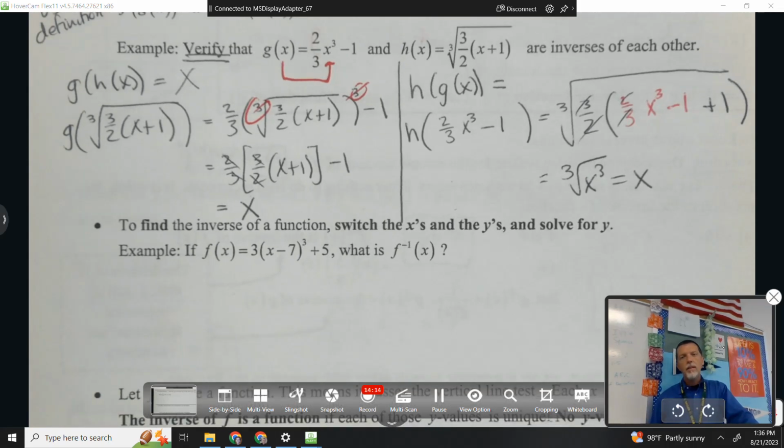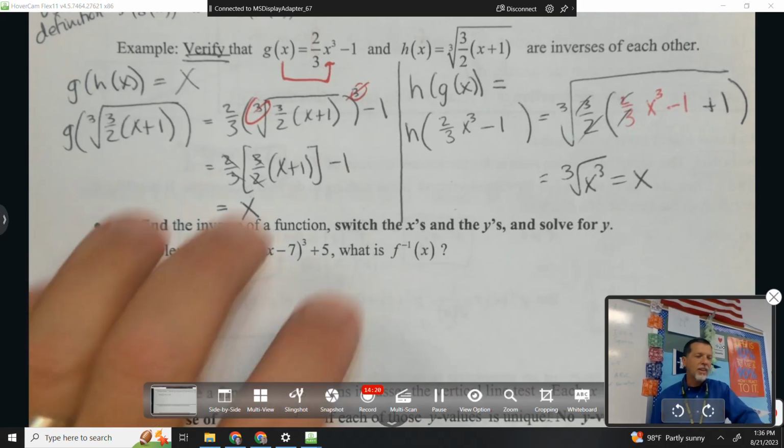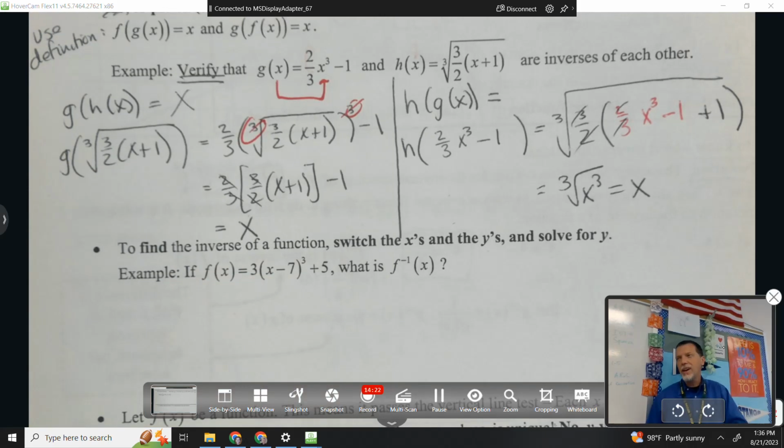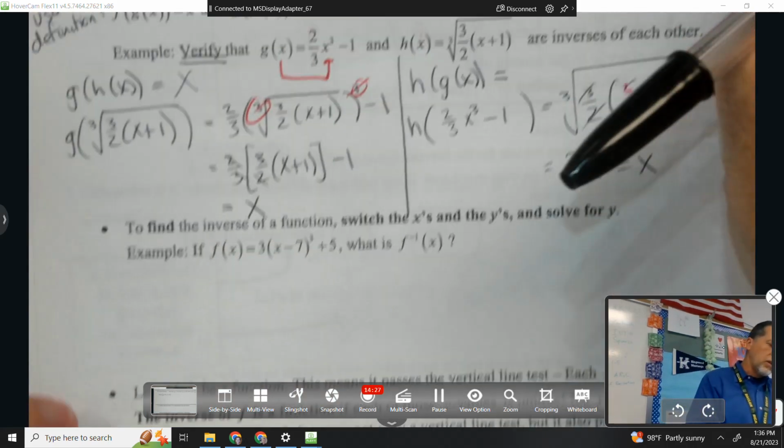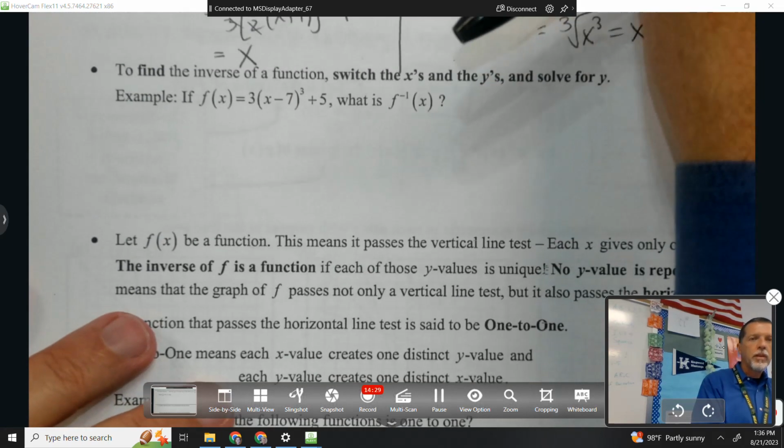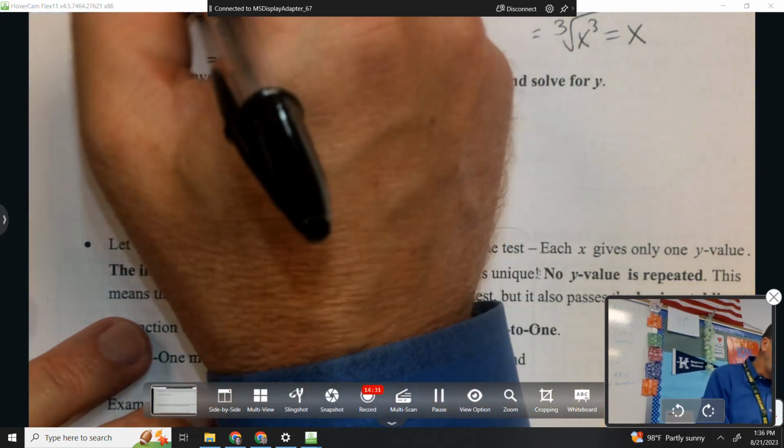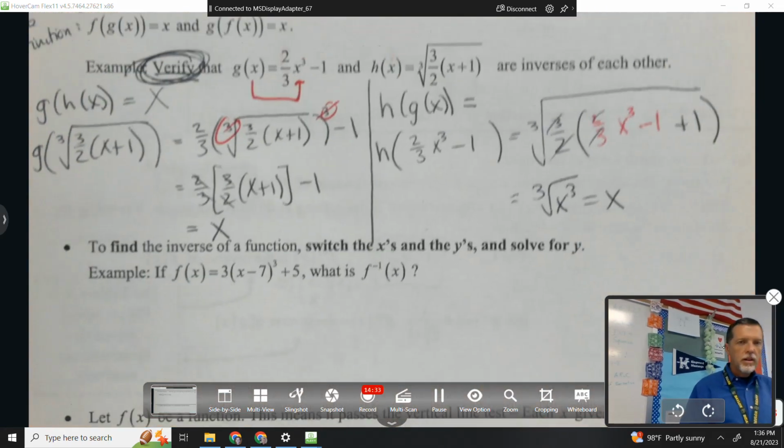The main issue there is make sure you show both of them. It's not hard, but I think people just get excited to show one and they get all the algebra right and it's fun to cancel everybody out, and then they forget about showing the other one. So make sure you show both. Okay, so that was the verify problem, or prove.